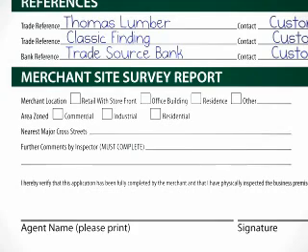Merchant Site Survey Report. Please complete this information to the best of your ability. There is no need to attach photos of the business. However, the more information you provide on this section is better. The merchant location, is it a retail storefront, office building, or residence? The area the business is zoned, commercial business area, industrial area, or residential area. What are the nearest cross streets or highways?